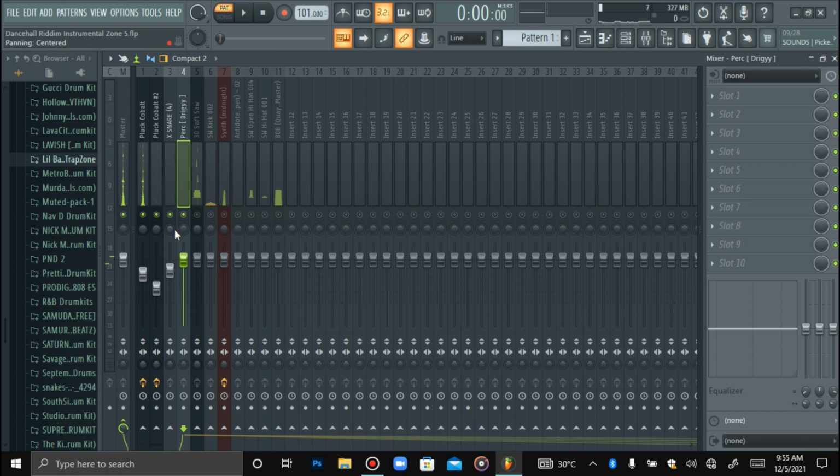Alright, so for the snare, it's all good. I'm not really gonna do too much with it more than just level it. Remember, once you have a good sound selection, mixing becomes easy because you don't have to be EQing every sound that you have. Some sounds are alright, you don't have to be doing too much. So all you gotta do is just level.